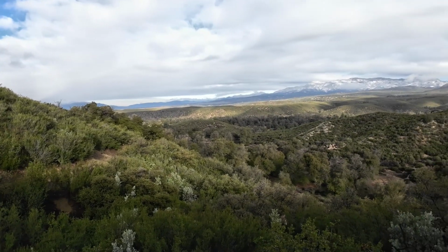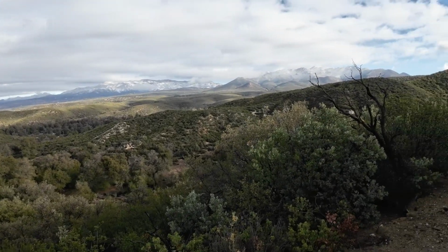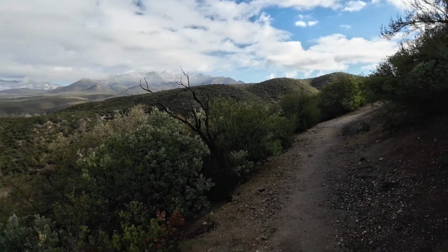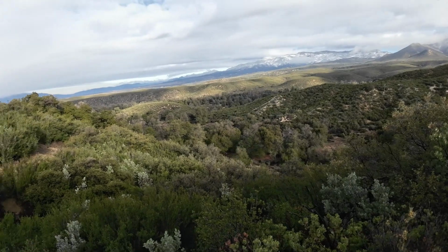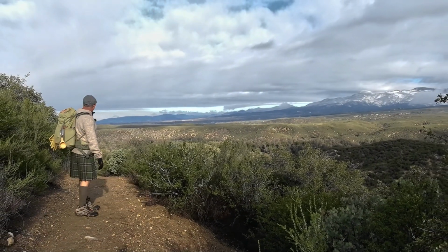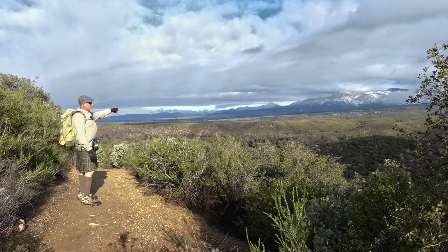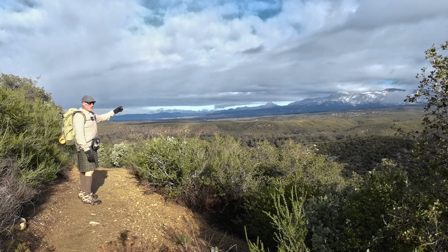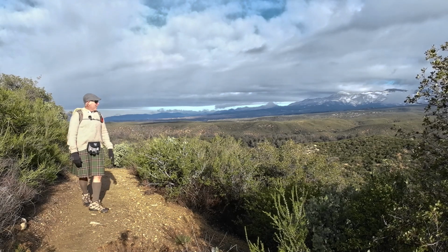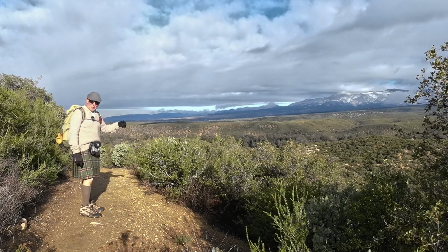As I swing around to the north, Hot Springs Mountain is over that direction. And we're heading east and north toward Anza-Borrego that way. What a great view, huh? Awesome view. Well, we have some pretty tremendous views from here, looking out that way. Palomar is to the left. That's the whole range that heads eventually towards San Jacinto, but that's Hot Springs Mountain, part of the Los Coyotes Indian Reservation. And S22 is the highway that you'll see down there. That's where we parked. That's where we've come from already.